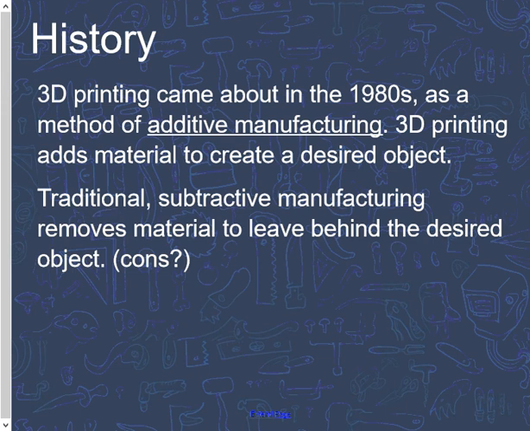Think like a wooden canoe, a tree canoe, a birch bark canoe. You start with the tree and you carve away everything that isn't a canoe and you're left with a canoe. That would be subtractive manufacturing. Additive manufacturing would be laying down strips of wood on top of each other until you end up with a canoe. It's whether you're subtracting material or adding it.